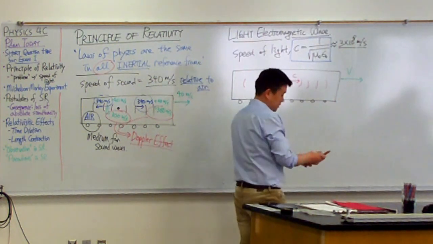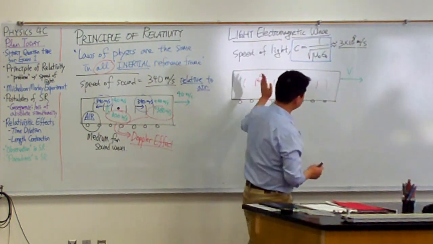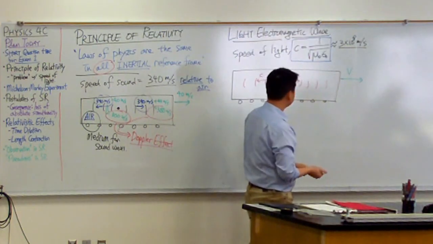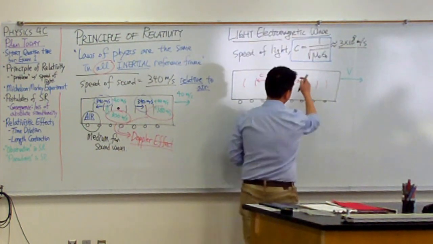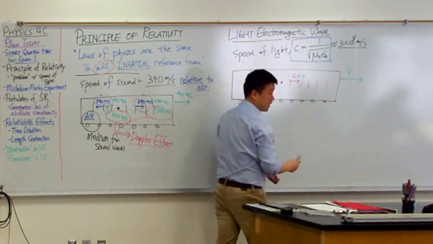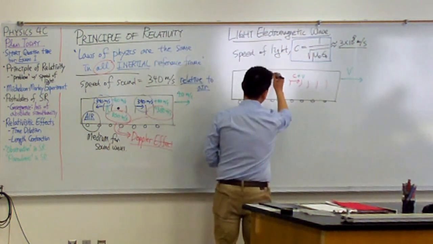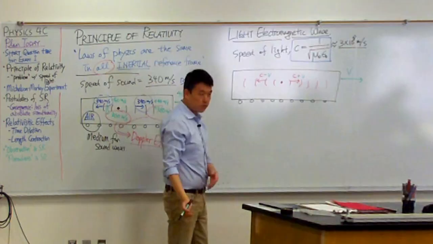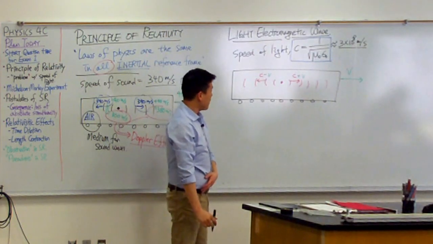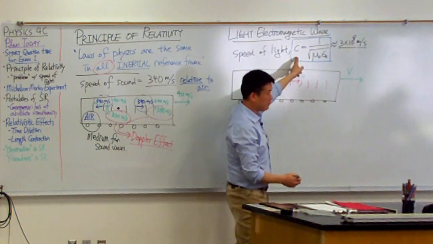Yeah, your intuition says that, well, the source is moving at speed v, so it's the speed of the source plus the speed of the wave. That's how fast it should move. And here, this is how fast it should move. That's what your intuition tells you. And this leads into a bit of a problem.